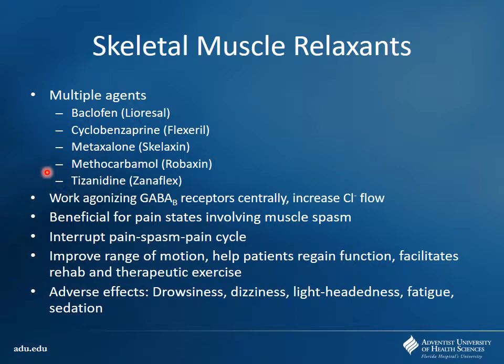Those are the most common ones you're going to run into. And again, think about someone who's got chronic pain issues. They might be on a baclofen plus an opioid plus, say, another sedating med, like for sleep, because the pain's keeping them awake. These drugs can stack up on you after a while. And so if you mix all these sedative drugs together, you can run into some issues. So it's very important to make sure you're going slow with these to not overwhelm the patient, especially if they need to go to work or drive or anything like that, right?